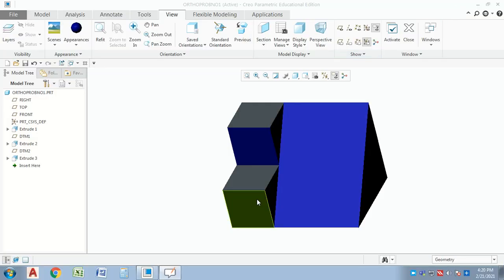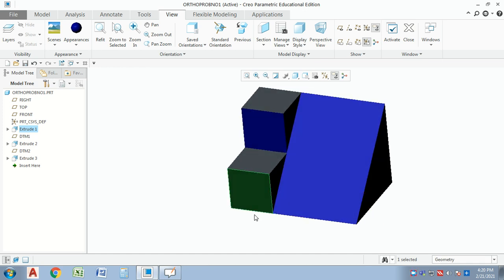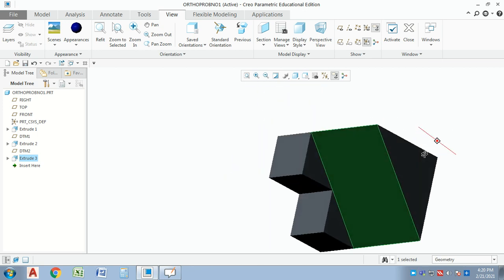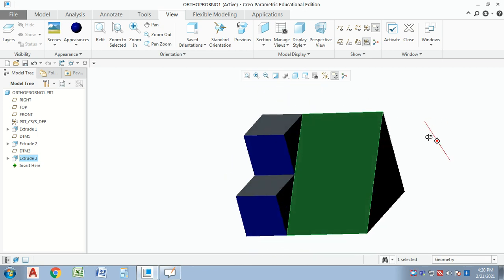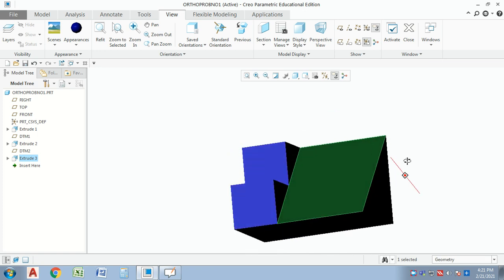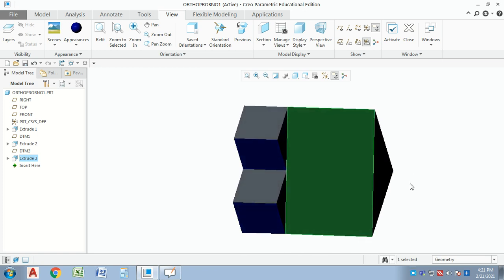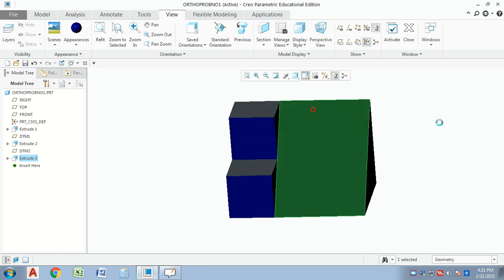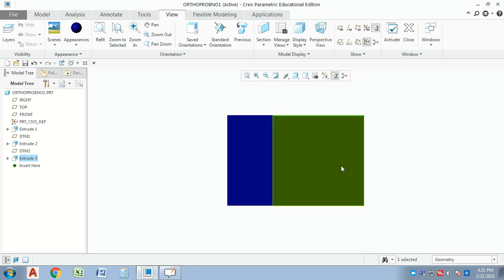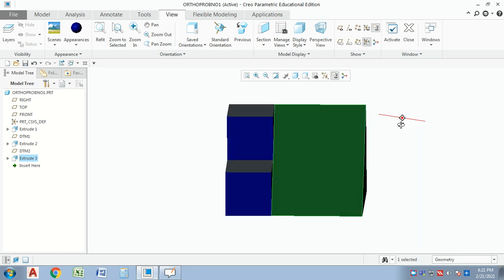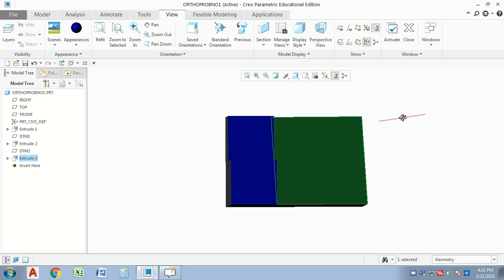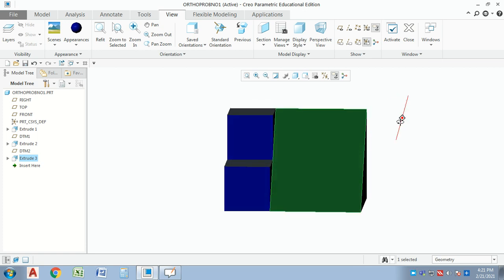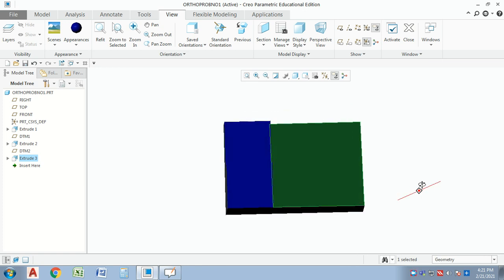So if you see here, we have to draw these four lines, this square box, then this square box, and then this one. Now it looks like a rectangle here, but when we see exactly from the front, it will become a square. I will show you the front. Now see, it becomes a square. So to view a front view properly, we have to adjust our eyes perpendicular to that view.